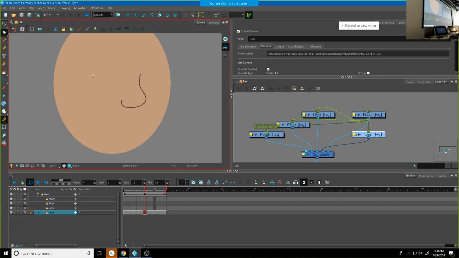And then I'm going to use my editor tool here to go to about the center of the nose, I guess. I don't know. Let's just go ahead and kind of do like this. And just kind of reshape this nose into what I would imagine it would look like from the front.